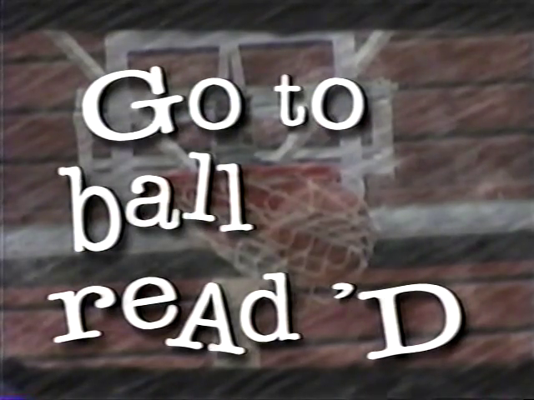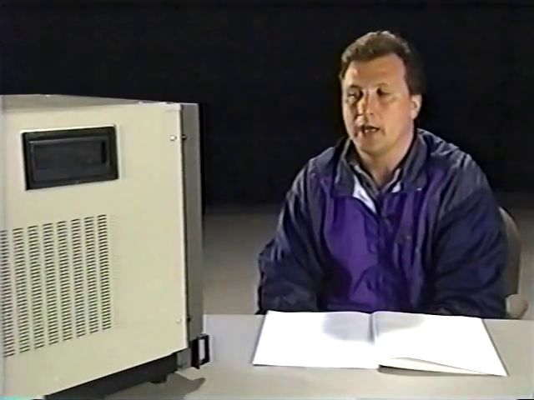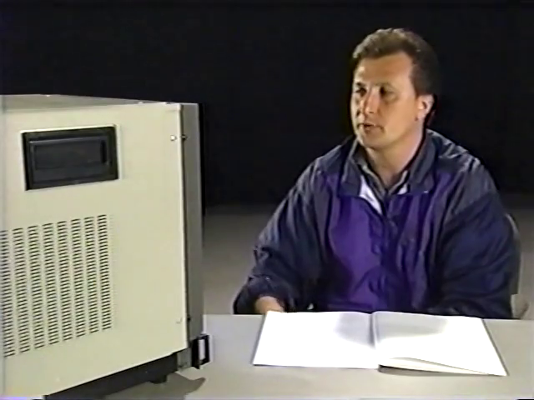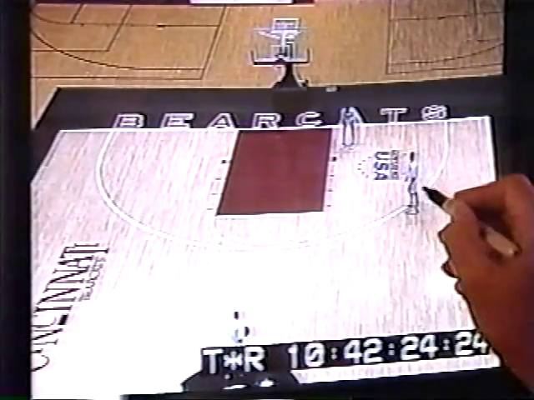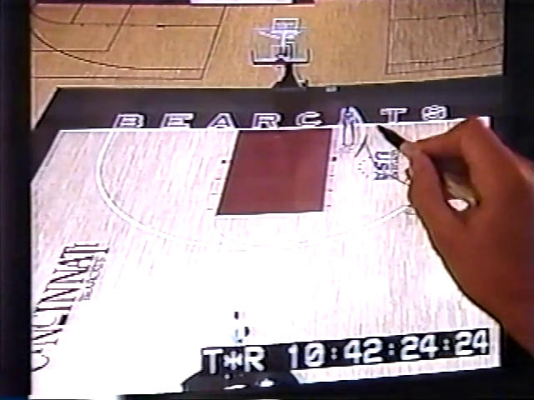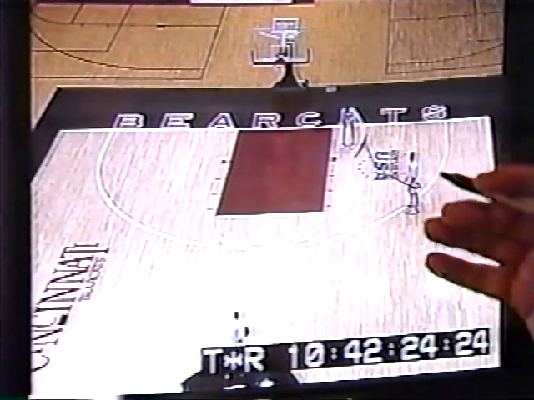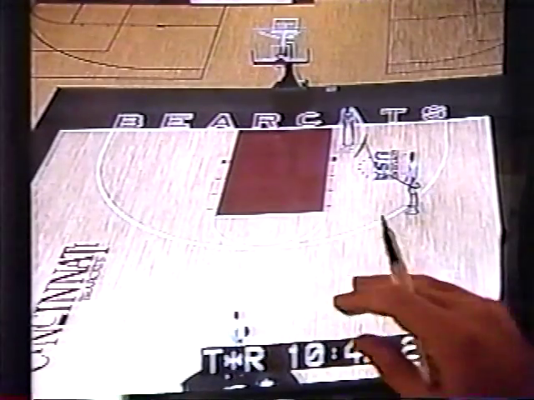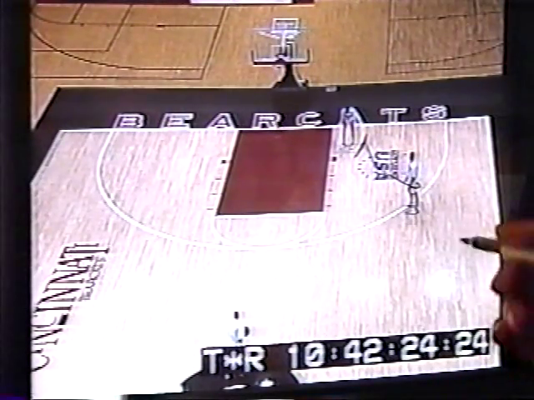Now we're going to continue on with three-man plays. We're going to go three-man plays where we go to the ball again. And you can see as we roll this, what's going to happen is we can either down screen in here, and when we down screen to start the offense, we want to create movement, and we want to start movement as soon as the ball crosses half court. We don't want to wait on the ball. We want to start movement. We want to create movement. We want to move the defense.